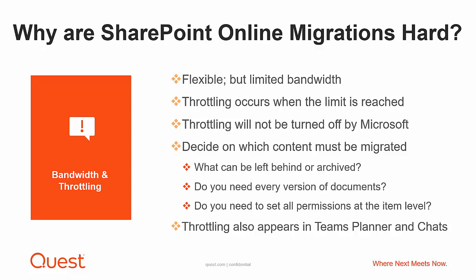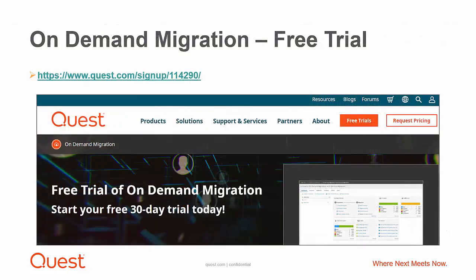Also, not everyone realizes that throughput limitations exist elsewhere. For example, there are limitations on how many Planner tasks and private chat migrations can be created. So you can experience throttling here too. Just remember that these limitations ensure that your tenant will remain stable for your users to continue using. So it's not all bad, just a challenge to hit your migration targets.